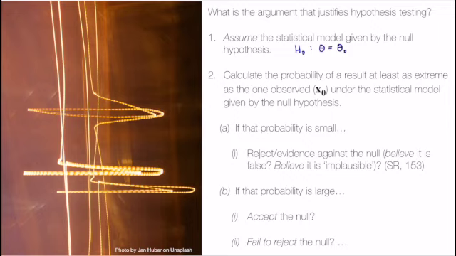So the specific argument that justifies hypothesis testing starts with an assumption about a null hypothesis. And so I've got a null hypothesis written here. You assume the null, and then often you specify some alternative. So we had this on a previous slide. Maybe that the true theta is greater than some specific value theta naught. And then under the null, you would compute a test statistic.